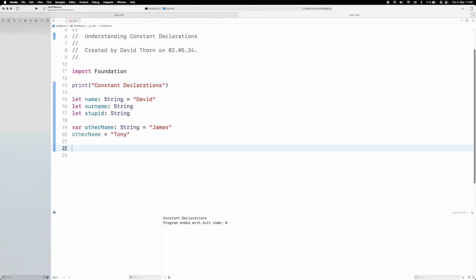But if you come to a later stage where you think, well, wait a minute, other name has never been assigned a different value in your code, then the compiler will give you a warning to say, hey, this has never been changed. This other name has never been altered throughout your code, so it can change to a let. And this makes the application a lot more efficient, because it knows that this is a constant. This is added to the code at the beginning to say this is never going to be changed, all right?